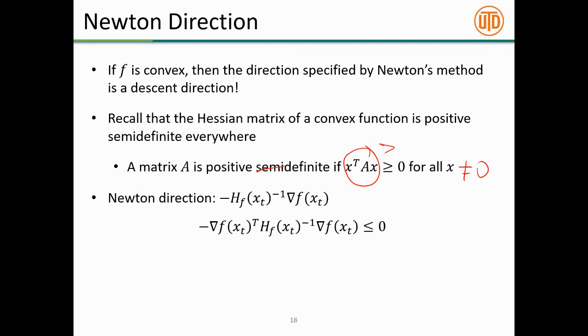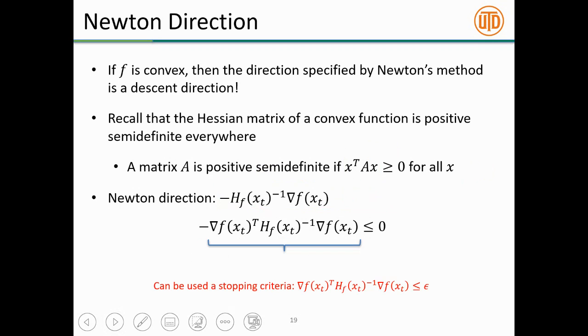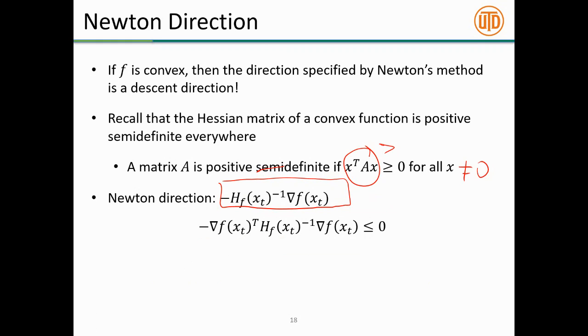If that's the case, then in order to determine whether or not this is a descent direction, we ask: is the function decreasing along the direction minus H_f(x_t) inverse times the gradient? To check whether the function is decreasing in that direction, we can compute the directional derivative, which we do by taking this direction and dotting it with the gradient. So if I dot this thing with the gradient of f at x_t, I get the following function. And because the Hessian matrix is positive definite, its inverse matrix is also positive definite. We'll prove that result a little bit later on when we talk about numerical linear algebra methods.